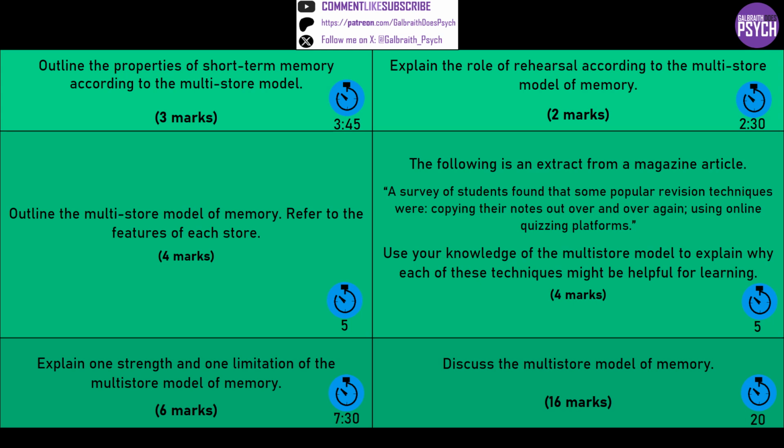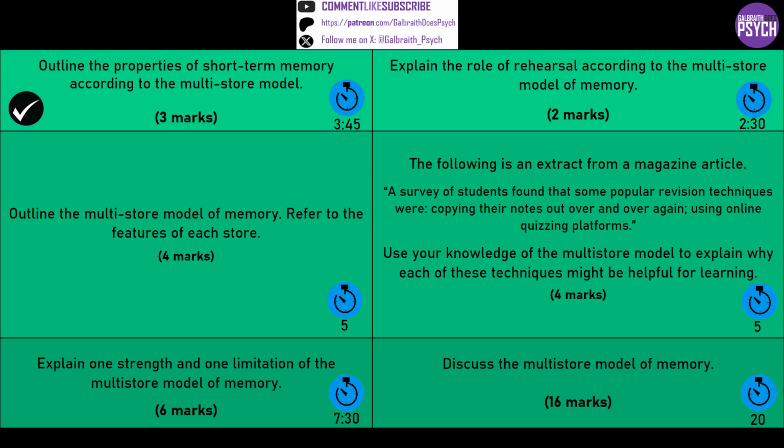Duration, so anywhere between 18 to 30 seconds. You might remember the Peterson and Peterson study with the trigrams. That's your duration before it's going to be forgotten due to decay. And STM we know is encoded acoustically, so we pay attention to and remember the sound of information. Okay, that's that one. Hopefully you got 3 out of 3 on that.